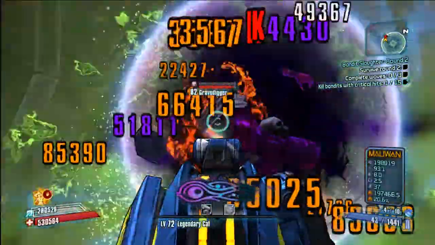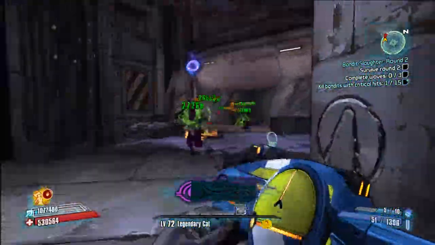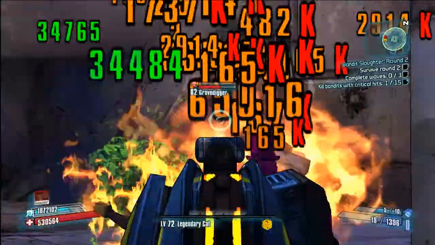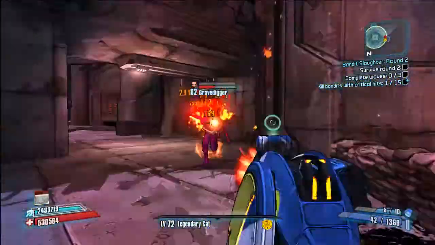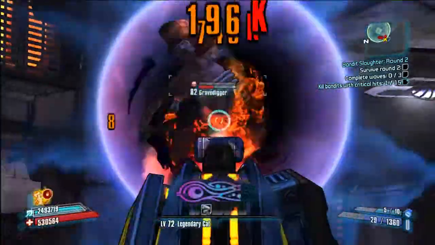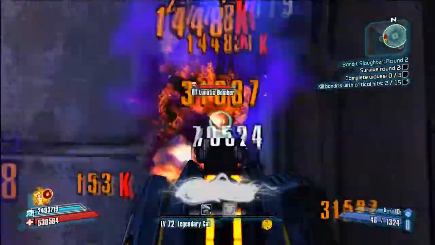Also, the phase lock gives you tons of health if you have the Gargoyle out while you're doing that. And you can see my fire damage is like, look at all those little tick marks of different colors. It just really shows how crazy the elemental damage is. You can really see all the elemental damage is flame there, always purplish slag, and it's crazy good with that anyway.